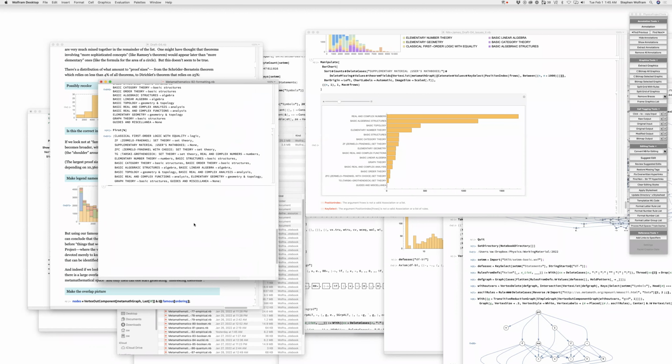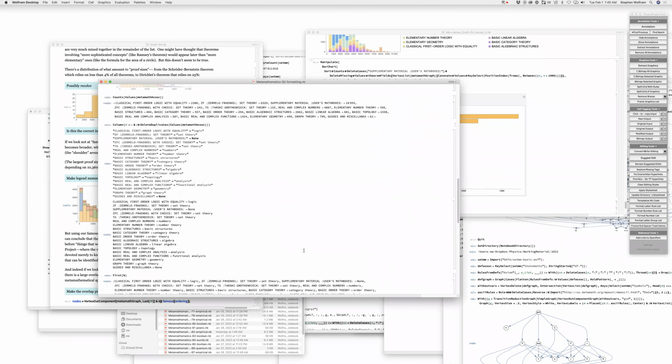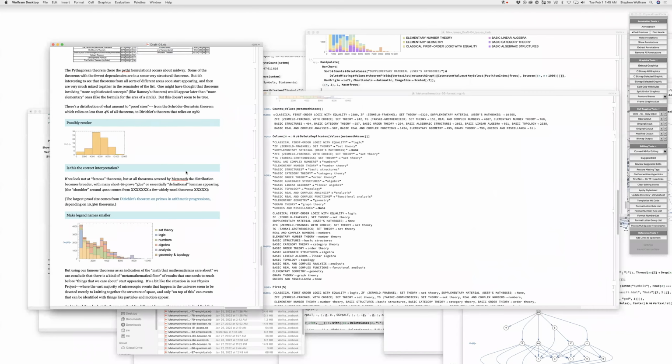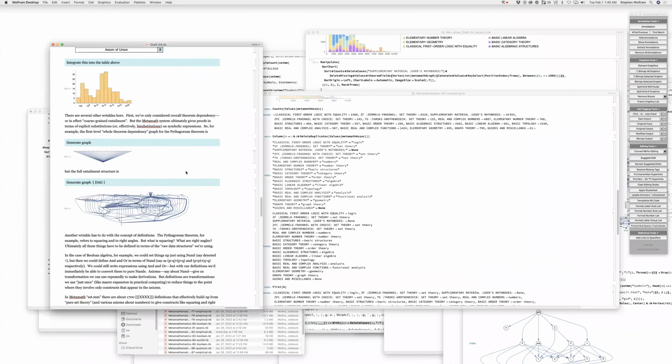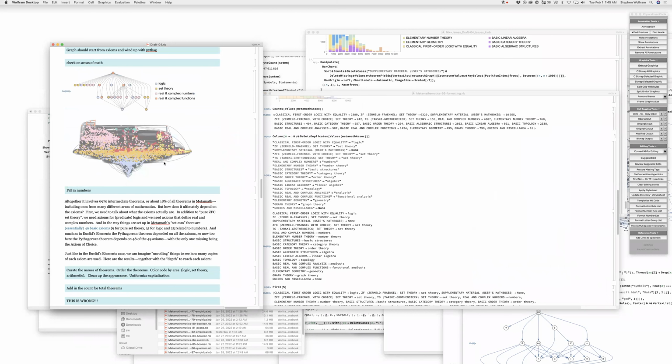Okay, so now what we want to do, and by the way, we may yet want to use the full list that we made here for the original Pythagorean thing. Do you get what I'm saying? We should generate that original Pythagorean graph. Can we do that right now? This graph here. See what I'm saying? Yeah. Okay.